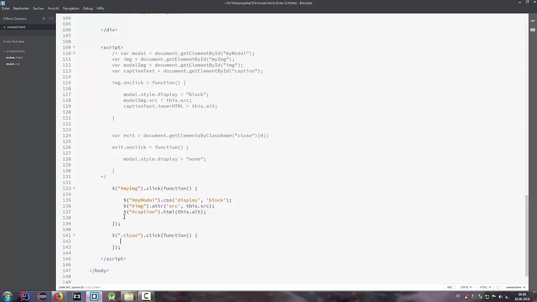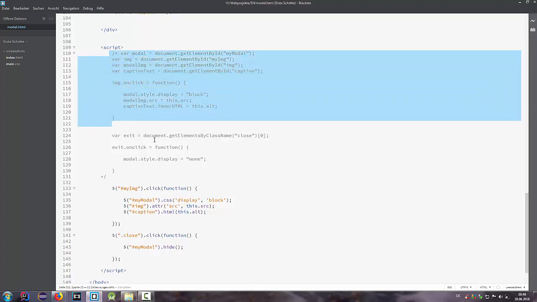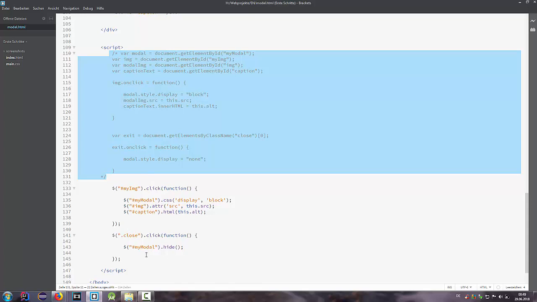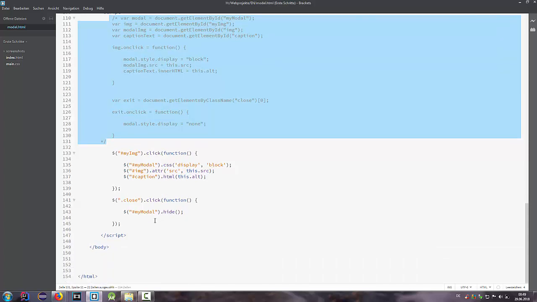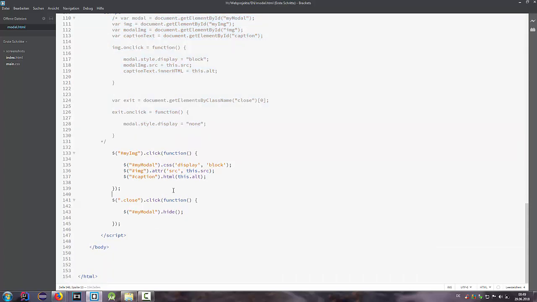And then the only line we need to write is $. Now we need to speak to my modal, and there's a jQuery function to hide elements, and it's simply hide. So this is the code we wrote here in jQuery. It's very short, very simple, and it's just nice.